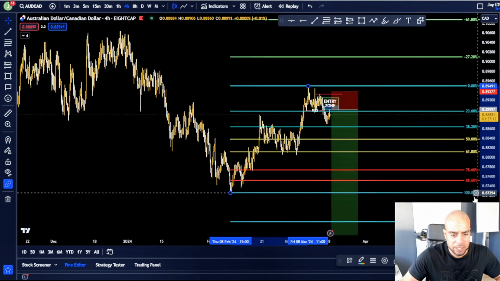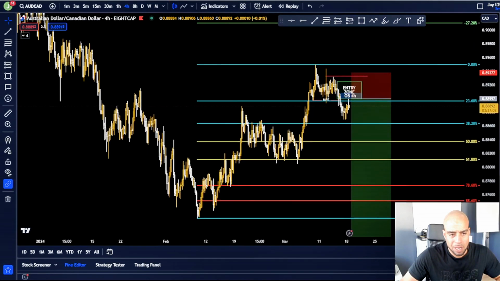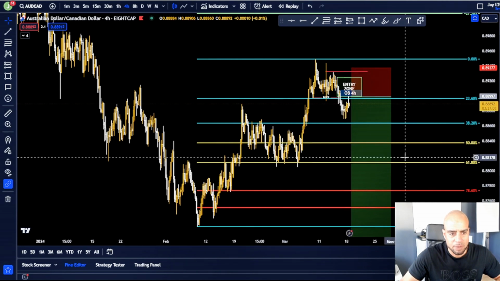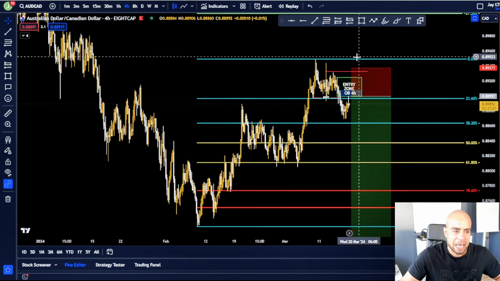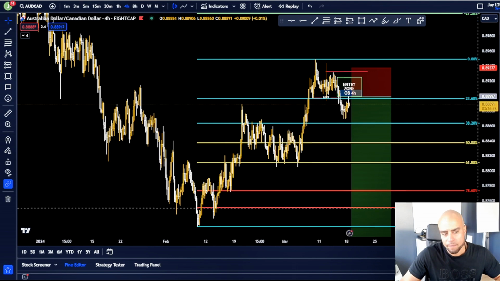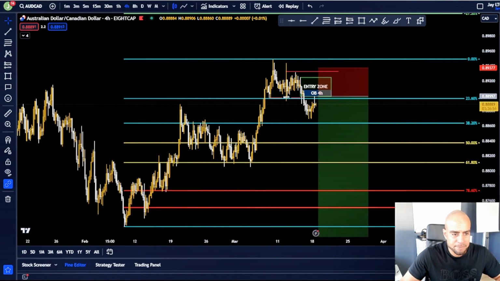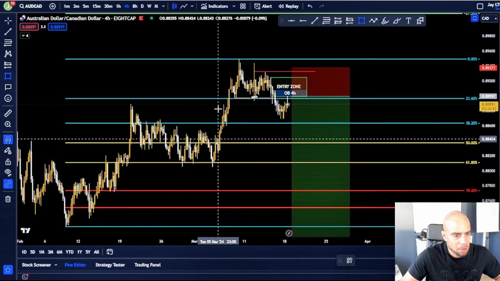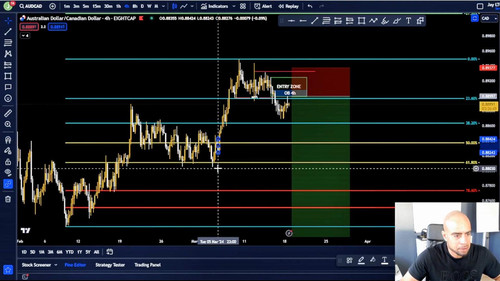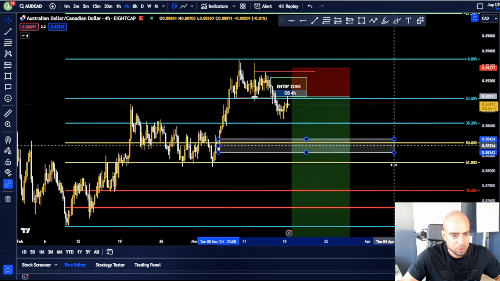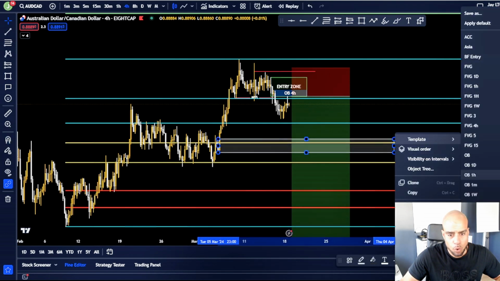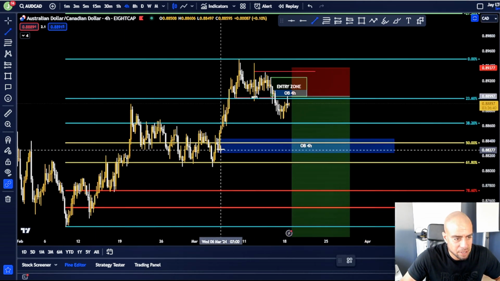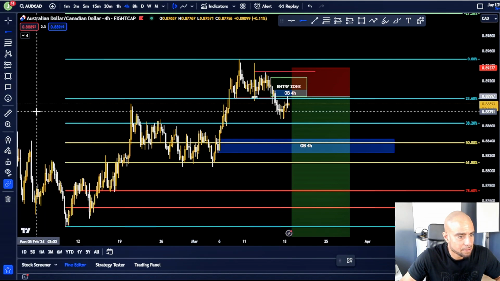What we're looking for is PDRAs. We're looking for liquidity levels or zones that are co-influent with Fibonacci levels, okay? Because we have a lot of liquidity levels, so we need some form of co-influence. So my first take profit would easily be this order block down here, which is co-influent with the 50%. So this is a 4-hourly order block, and I'm putting my first take profit exactly there.